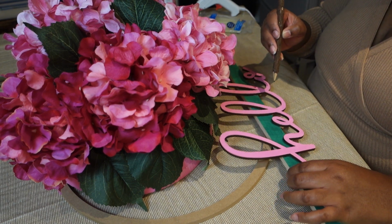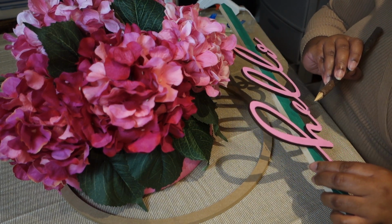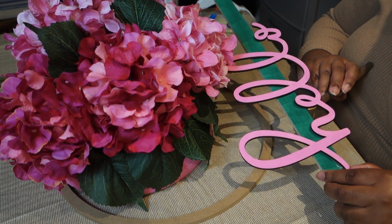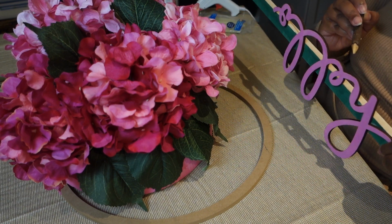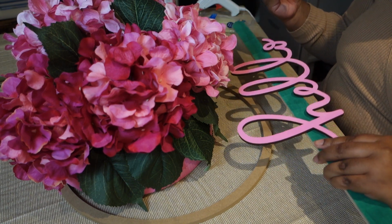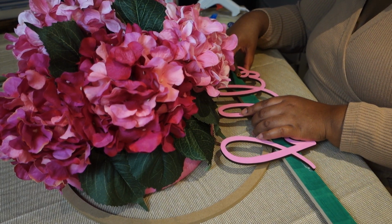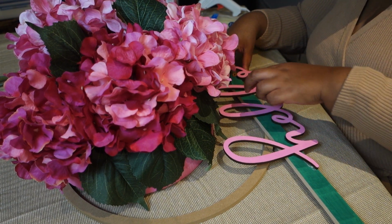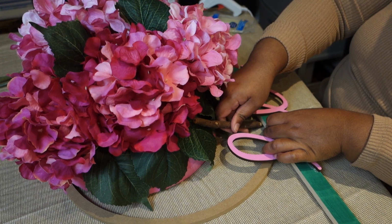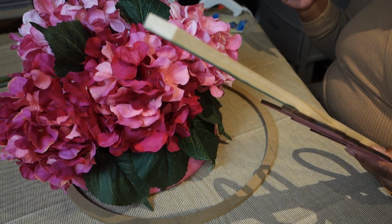And then also trace kind of where the craft circle is going to be underneath the green stick part. And then transfer that area to the back. So you can see I'm basically just following that line and putting the line on the back of the green stick. So you put the line on the craft circle so you know exactly where to put the green stick down after you've put the hot glue on it.